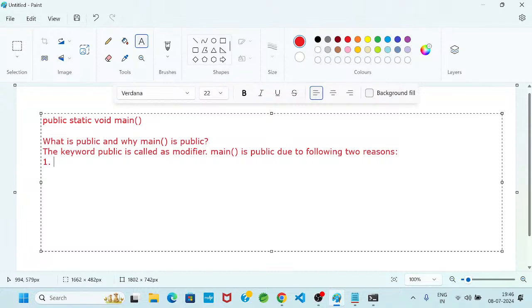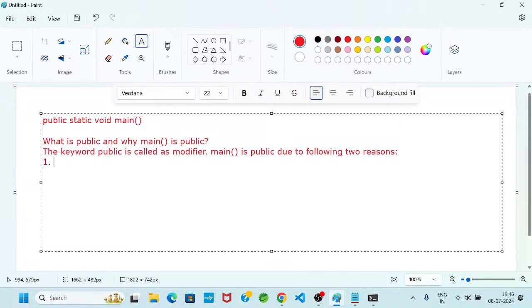The same thing applies in a Java program. I have told you a Java program can consist of one class or more than one class, maybe two, maybe 200, maybe 2000. Suppose we have three classes, class A, class B, class C. Then class A can access the main method, class B can access the main method, and class C can access the main method.